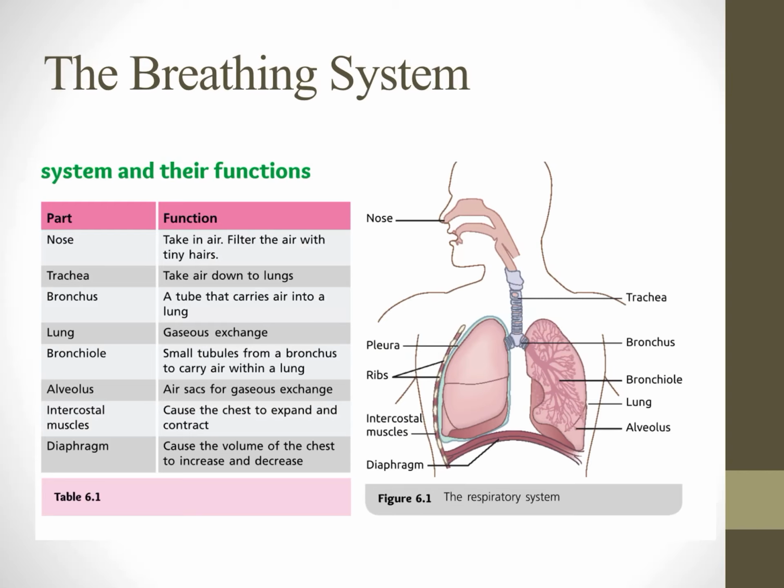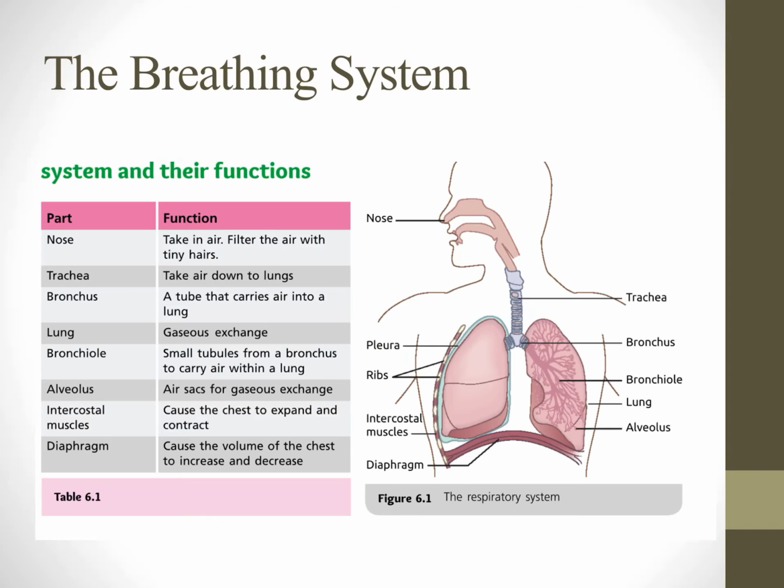Then, how do you protect your lungs? Well, we protect our lungs with our ribs. The ribs encase your lungs and protect them. But your ribs need to be able to move. So they've got intercostal muscles associated with them, which contract and relax and allow the rib cage to move in and out. The diaphragm then is another very important, watch the spelling of diaphragm, very important sheet of muscle that separates the thorax from the abdomen. So your thorax is the area of your body where you have your lungs and your heart. Your abdomen is where you have your stomach and your intestines. It would be below the diaphragm.